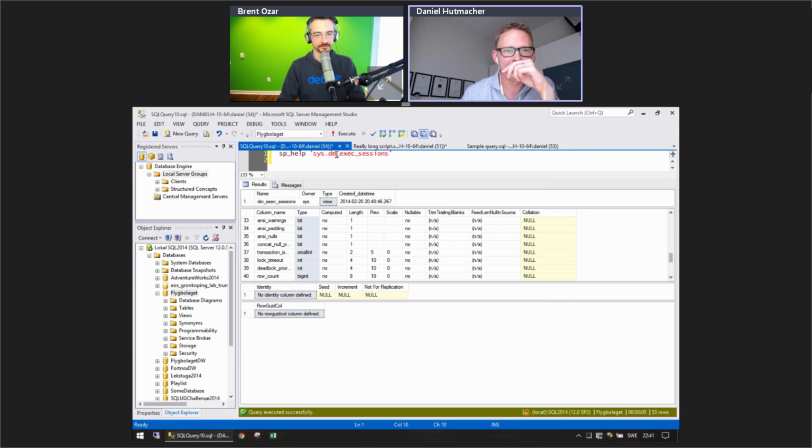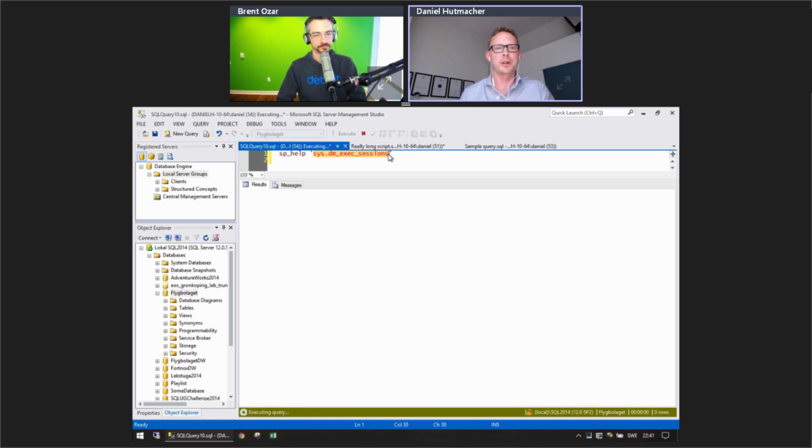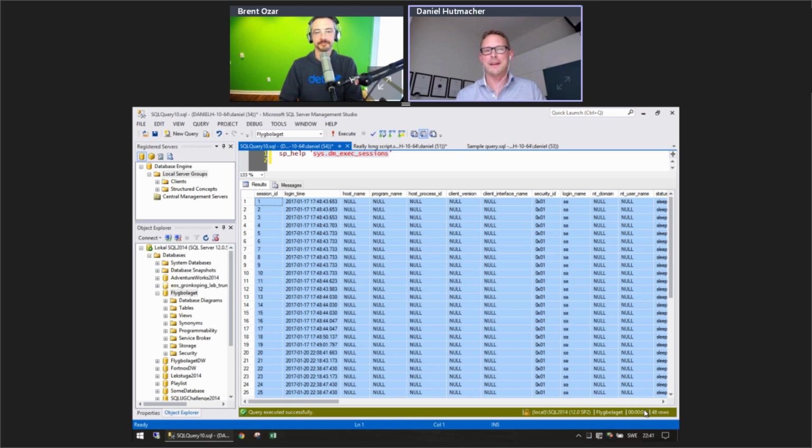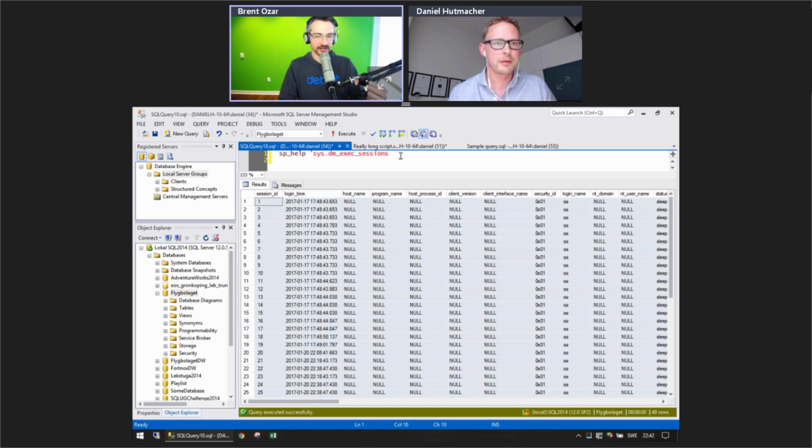If I select any random arbitrary code here, say the name of this DMV, and I press Control F1, to which I assign that shortcut, it does a select top 1,000 star from this table. That's perfect, because I could use it to set up drop table, and I could just drop tables very quickly.